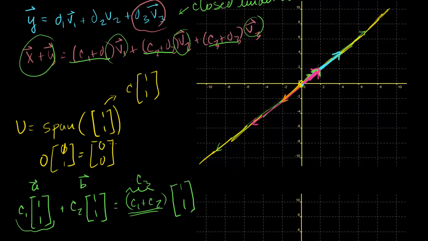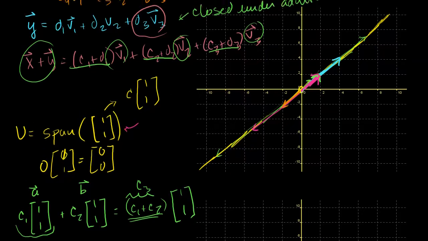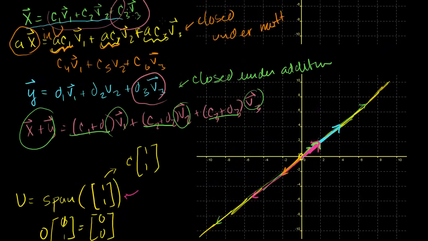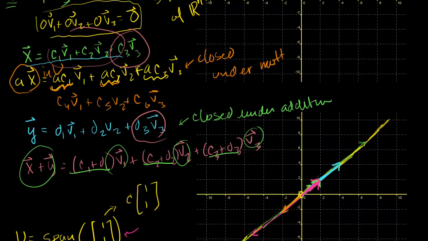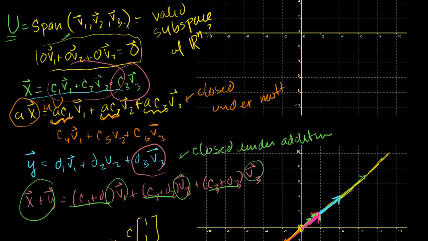So you're closed under multiplication, you're closed under addition, and you include the 0 vector. So even this trivially simple span is a valid subspace. And that just backs up the idea that we showed here, that in general, I could have just made this a set of n vectors. I picked 3 vectors right here, but it could have been n vectors, and I could have used the same argument, that the span of n vectors is a valid subspace of Rn. And I showed it right there.